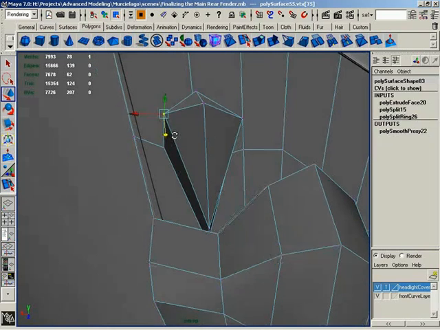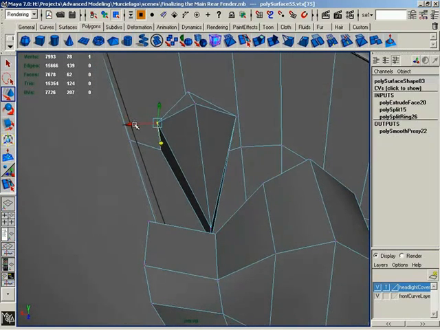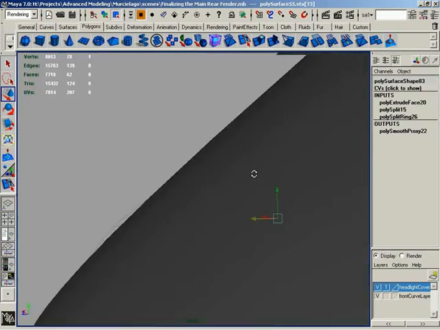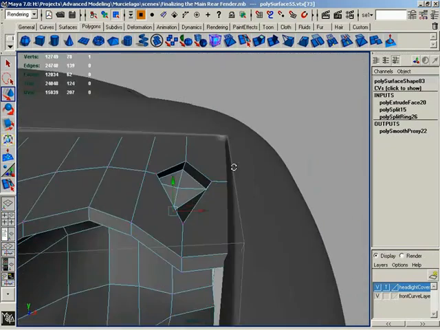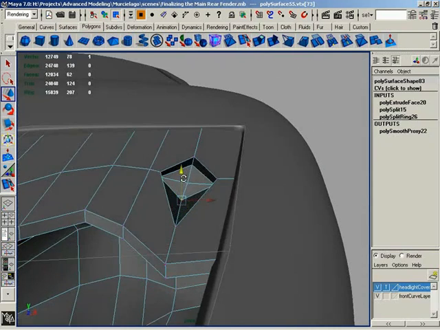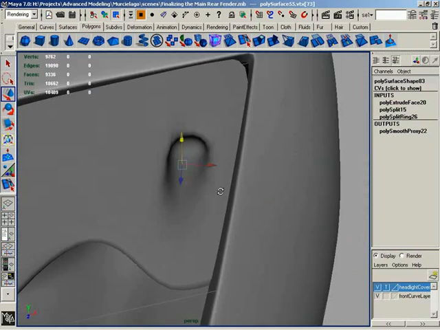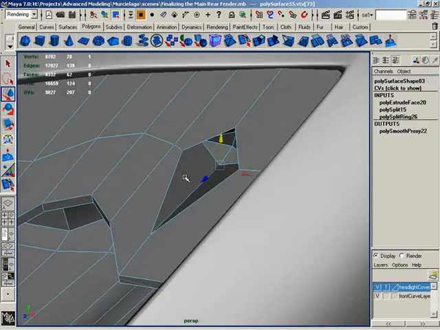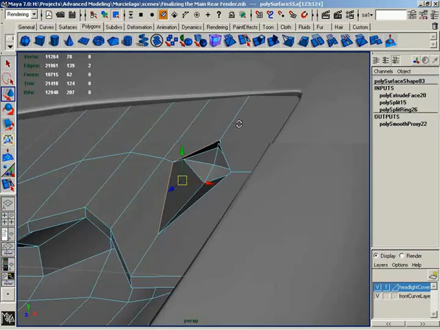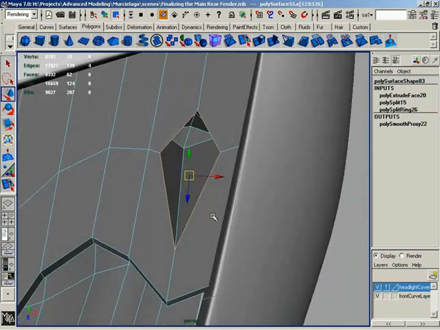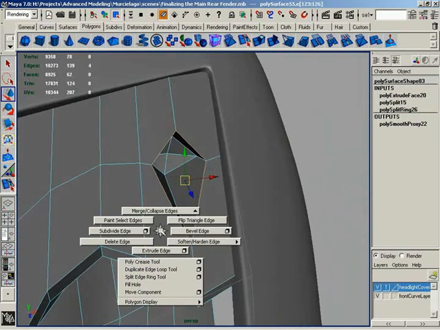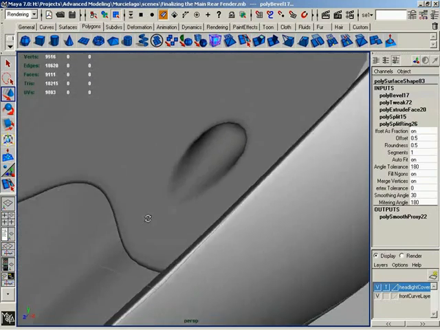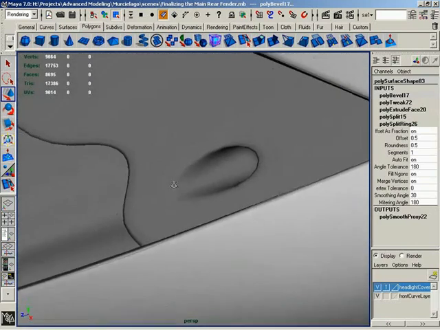We'll slide this back. And then we'll slide this one back. So you'll notice we're starting to make a little hole here. And check it out. There's what it looks like out here in the smooth world. Now to really make this look pretty, we can grab all of the edges here around this hole and bevel them. It starts to clean it up a lot.